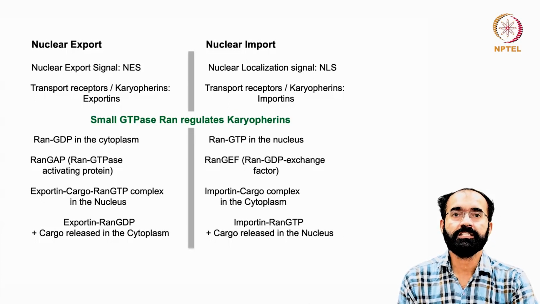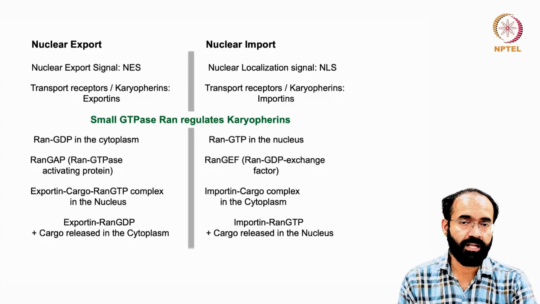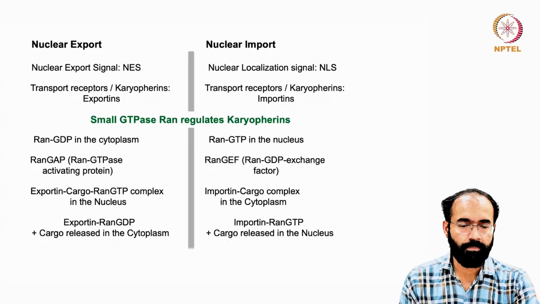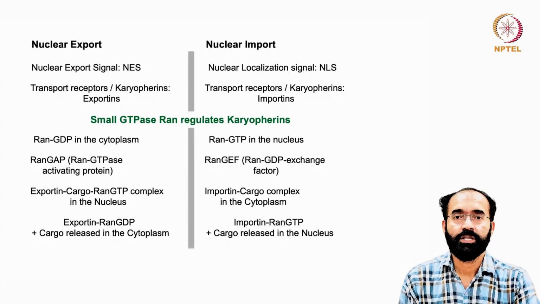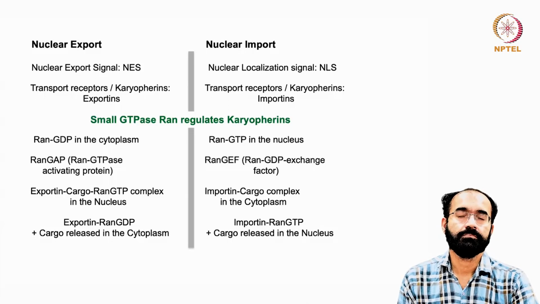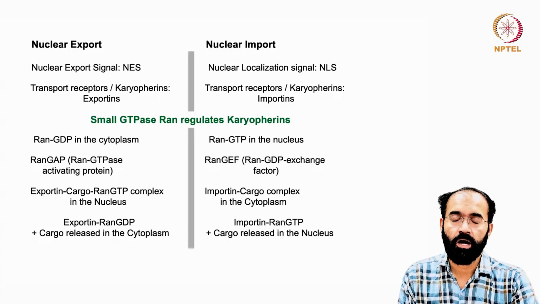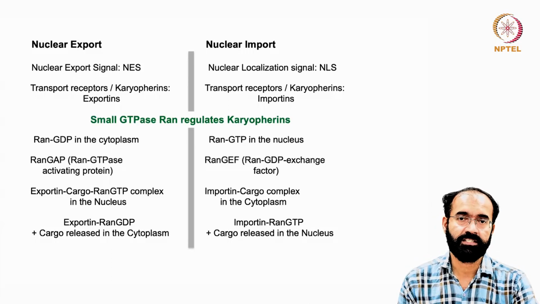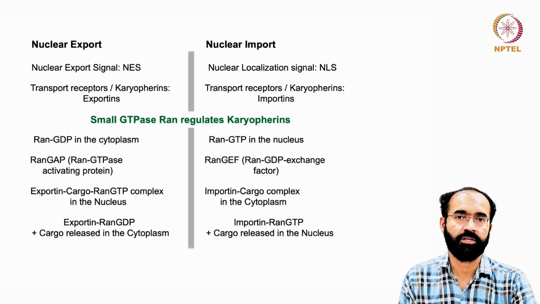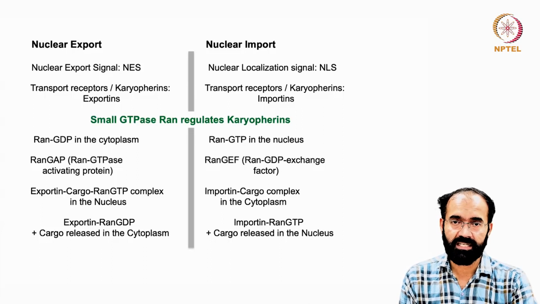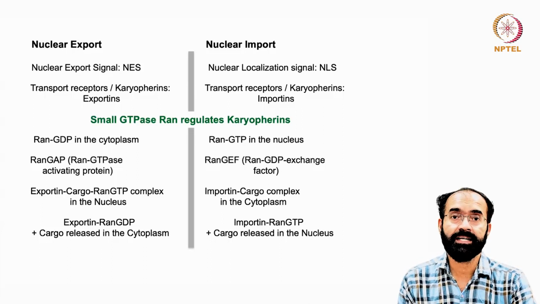Export means moving something, here referring to RNA, from the nucleus to the cytoplasm, and they must have a nuclear export signal. If someone asks you how the passport of a country looks, you can say it is a small booklet of so and so dimension. Export signals are not so. There is nothing so specific about an export signal. It varies from RNA to RNA.